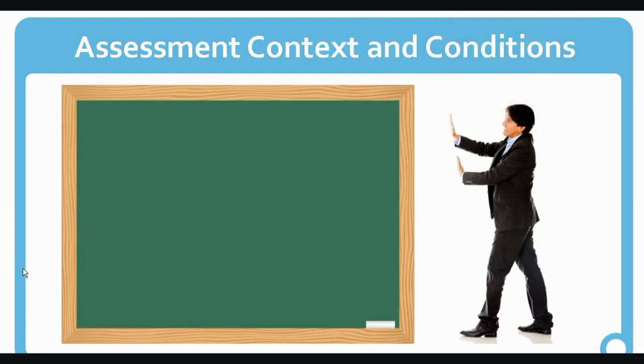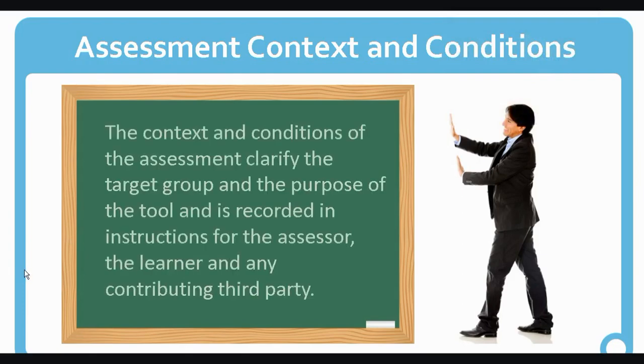Okay, so firstly, assessment context and conditions. Let's talk about that. What is the assessment context? Well, the context and the conditions of assessment clarify the target group and the purpose of the tool, and is recorded in the instructions for the assessor, the learner, and any contributing third party. So what does that mean? That's a lot of words.